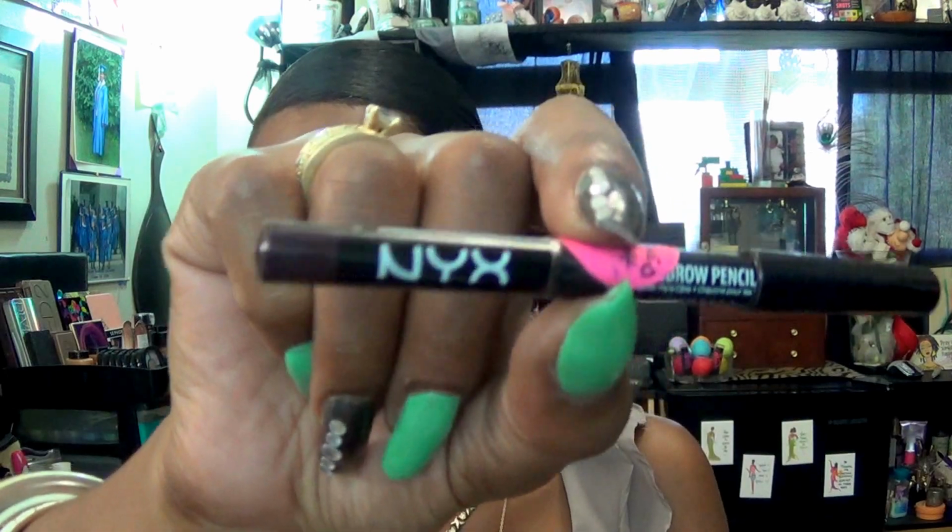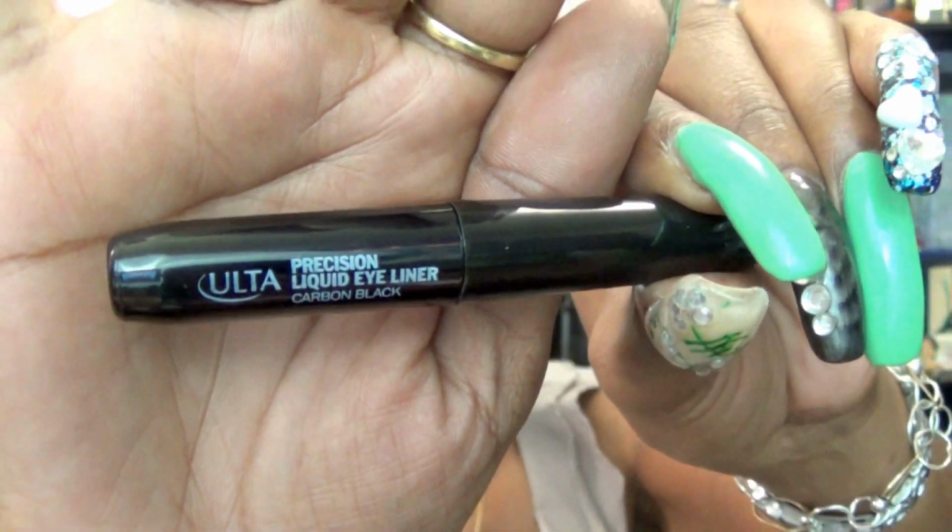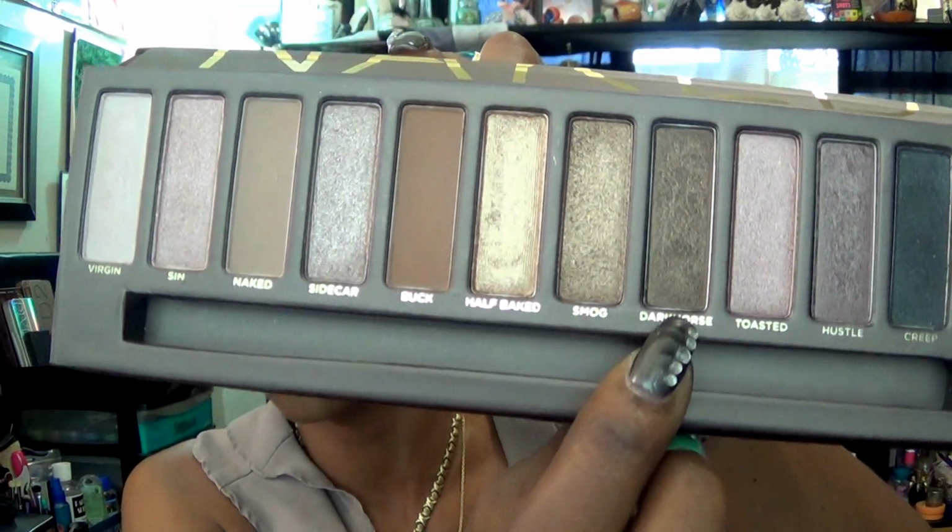Under my eyes, I have my NYX Brown pencil. And over the top of my eyes, I have my Ulta liquid liner in Carbon Black. And I believe I let this dry out. So I have to toss this and get another one. But once again, under my eye to smudge out the brown liner, I decided to use Dark Horse. So those are the 5 colors that I used from the Naked palette.